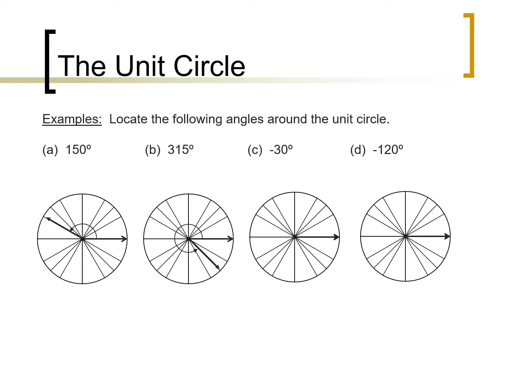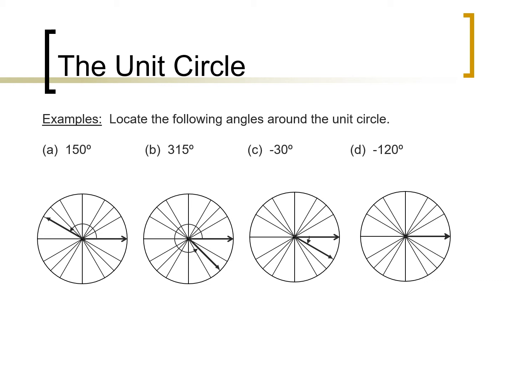Now, in terms of negative angles, I know that 30 degrees would involve spinning this initial ray to the mark that's just above the x-axis over here. That's 30 degrees. Negative 30 degrees is going to involve spinning the same amount just in the negative direction. Negative 30 degrees would put me over here. It would be coterminal with 330 degrees, by the way, but negative 30 degrees spinning this way and ending up over there. Do the same with negative 120. What I would do is figure out what positive 120 looks like, then just spin the same amount in the negative direction.